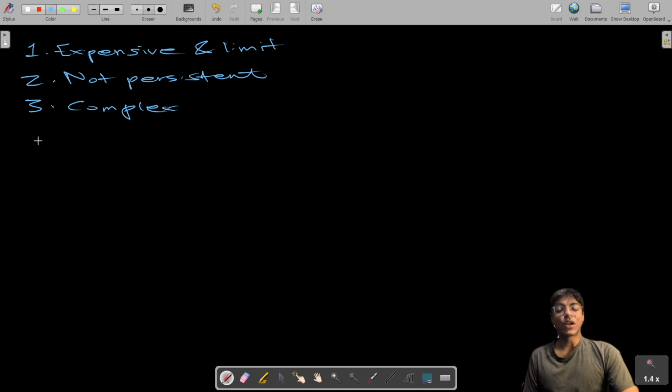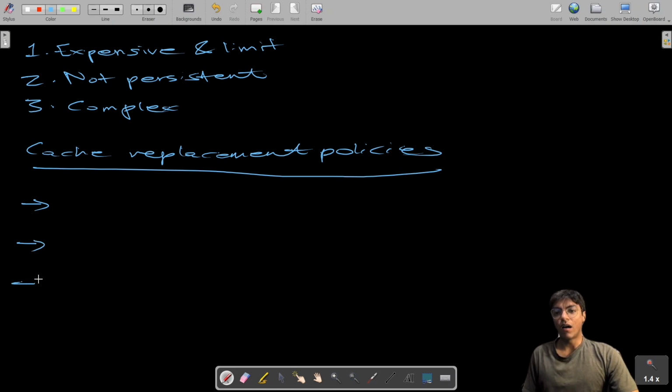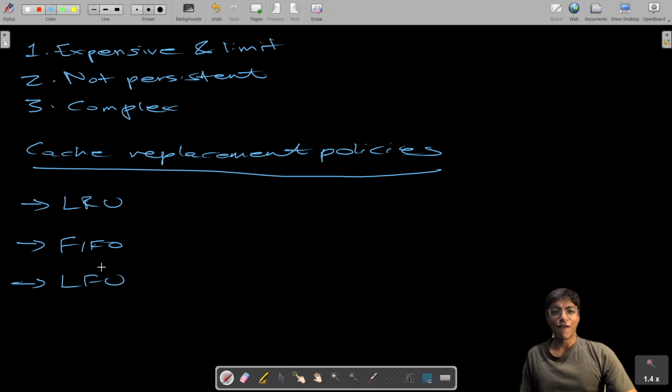That means that we need to now talk about cache replacement policies, because as we write data inside this cache, eventually it will fill up. So we will need to find a way to evict the data that we do not need from this cache sooner or later, right? So cache replacement policies. There are a few that are commonly used inside applications. There is LRU, there is FIFO, there is LFU. This is just a lot of alphabets, I know. I will go through them one by one very briefly. LRU is least recently used.